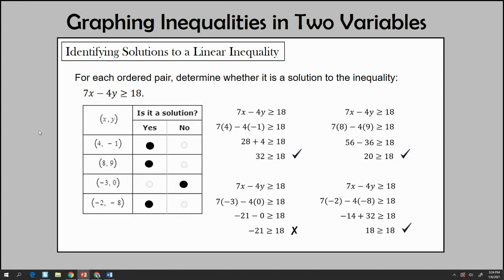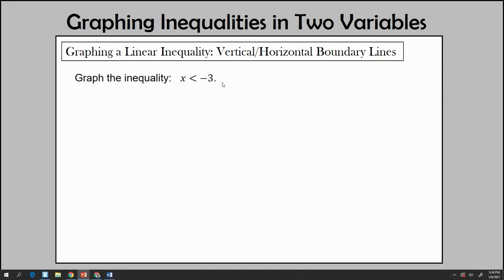All right. A second part of this concept is that let's go ahead and work on the problems we did yesterday, but let's do it looking at horizontal and vertical boundary lines. Okay, so how would I graph this as if it was a two variable system in the XY coordinate plane? All right, well, our process stays the same. So step one is to write the inequality in slope intercept form. We don't have to do that.